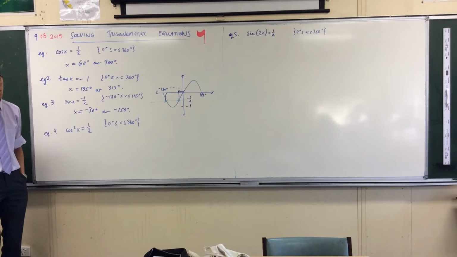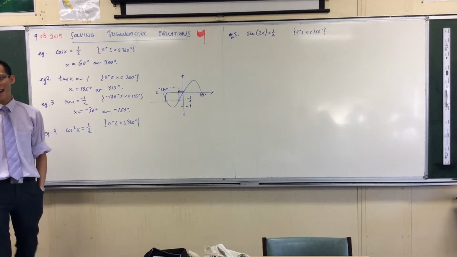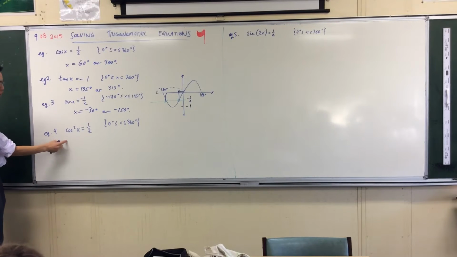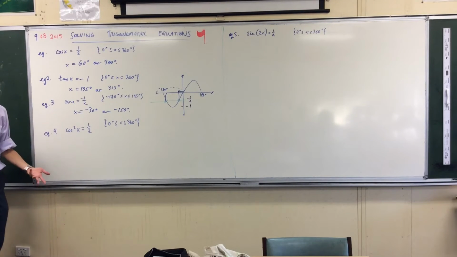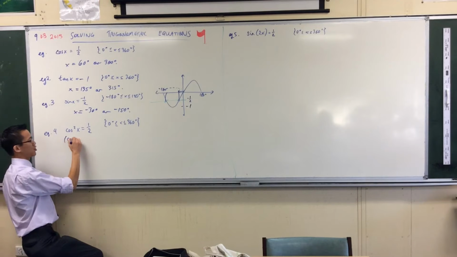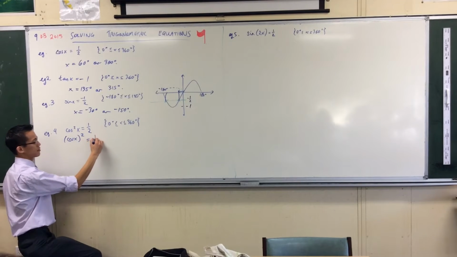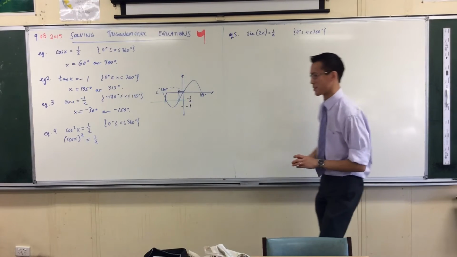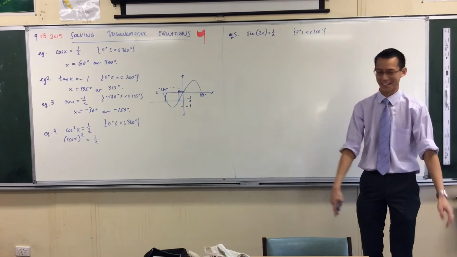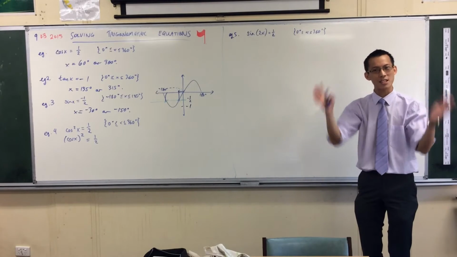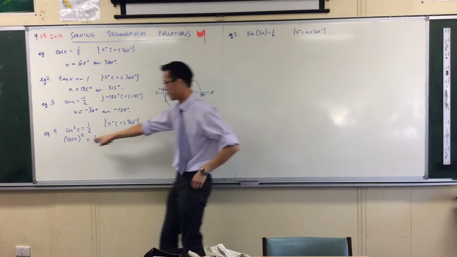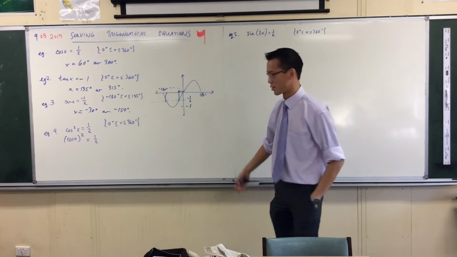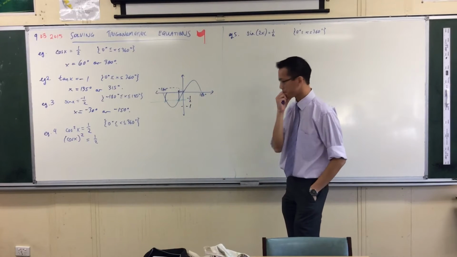This question looks like it's going to be harder, but in fact, it's easier. Alright, so let's give this a go. Cos squared x, you'll remember that what this really means, this is just shorthand for this. Okay, that's what it really means. It's just less brackets, same meaning. Let's just write it like this, okay? It's the whole thing that's being squared, not just that little term, the x there, which is what it might look like if you just wrote cos x squared. So I actually read that as cos squared x.